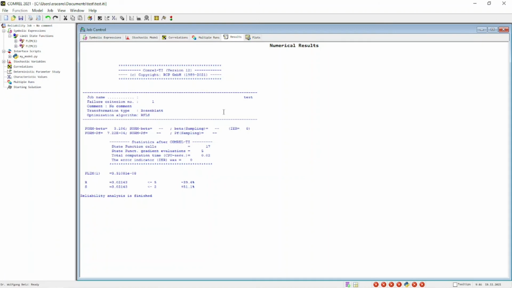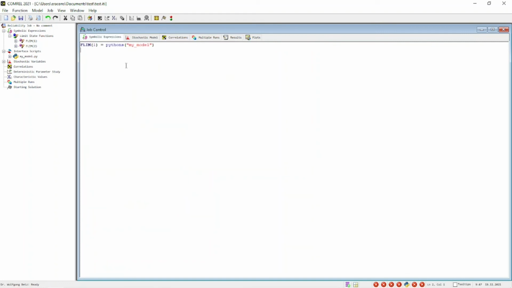As the employed limit state function of r minus s is very simple, we can cross-check our result by using STRUREL's inline scripting language. For this, we define a second limit state function flim2 equals r minus s.